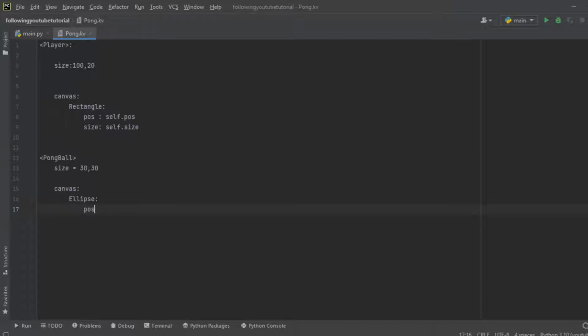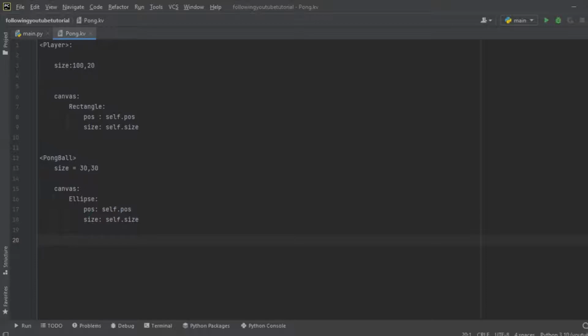Position, we are going to give it self dot position. Then size is going to be self dot size. We have successfully created the Pong ball and the player object.